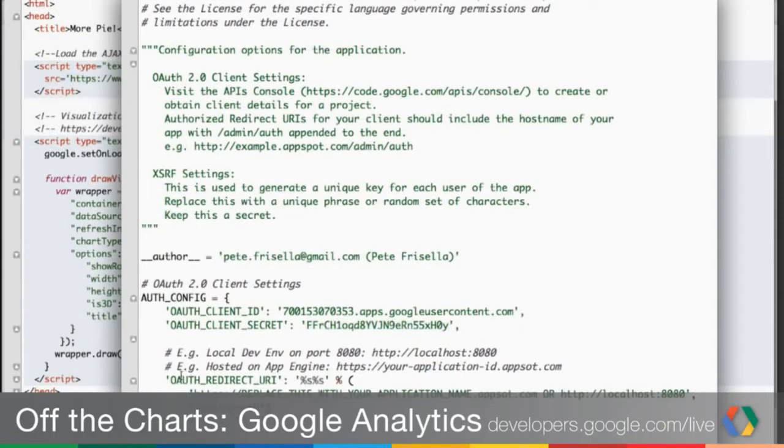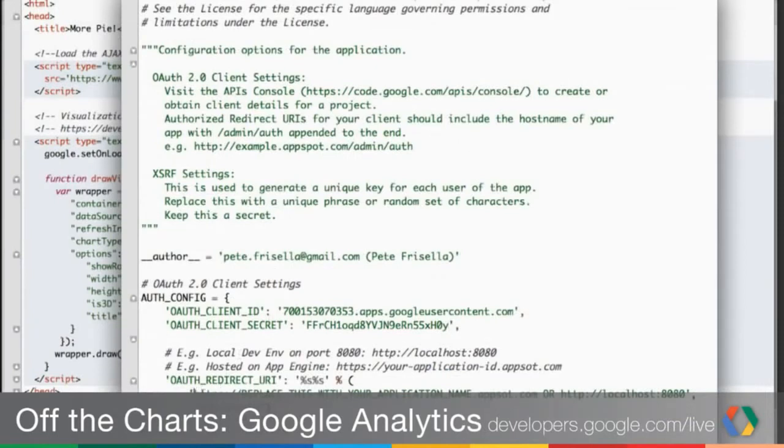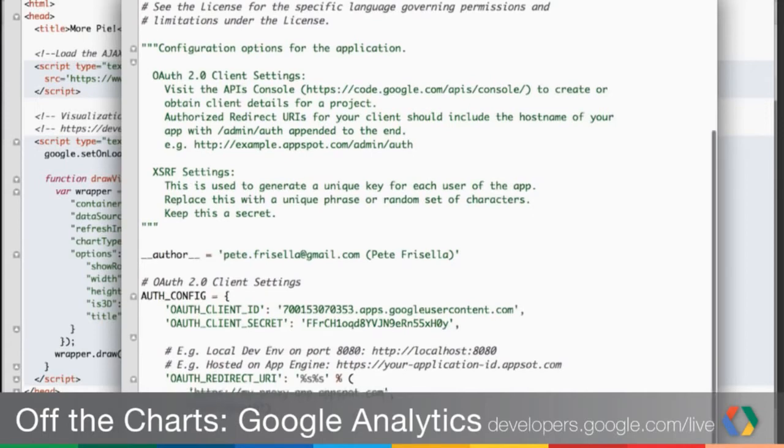And we're going to deploy this right to AppEngine. But you could also run a local environment if you wanted to, and there are instructions on how to do this. But for this point, we're just going to do our redirect URI. We only need the host name and domain for this particular instance. We don't need to worry about the URL part of it or the page path. So in here, for the OAuth redirect URI, we just put proxyapp.appspot.com, and it automatically will take care of the admin auth part for us.